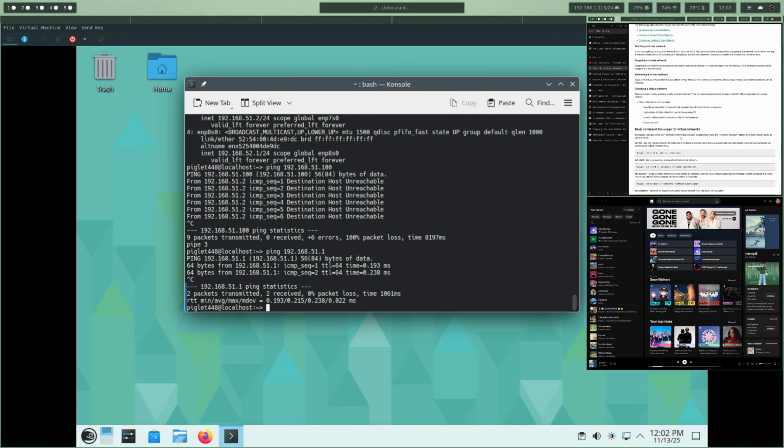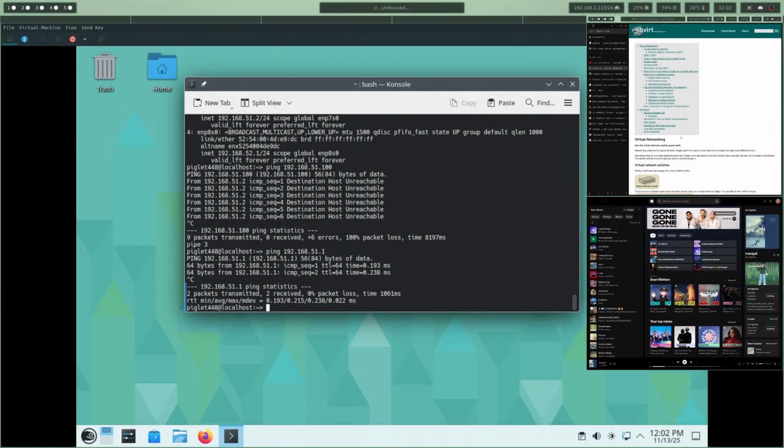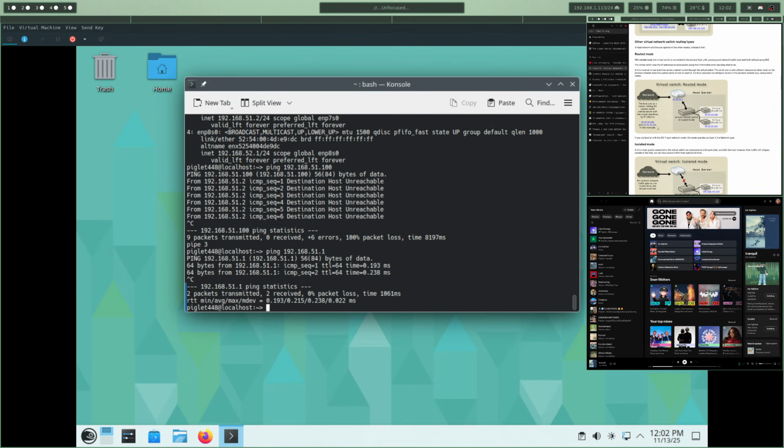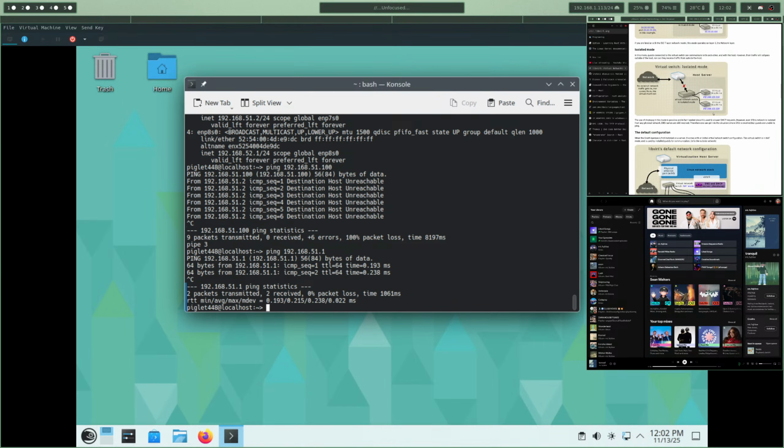Let's look at the libvirt stuff. Routed mode. So we're communicating with virtual machines. This is giving public IPs to that. Isolated, they're on there.